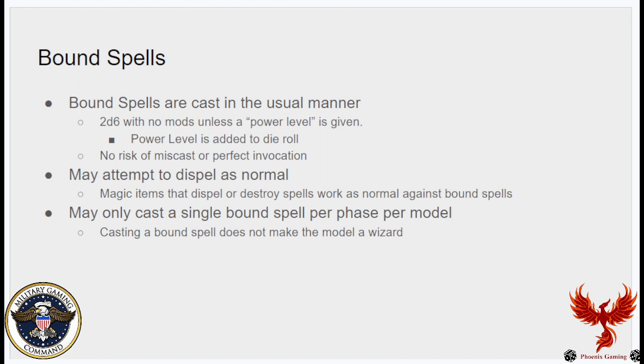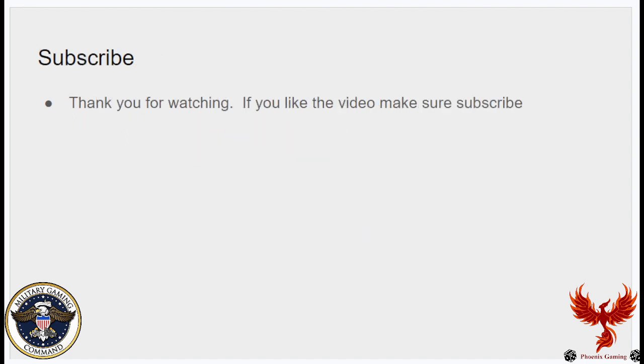One model can only cast a single bound spell per phase. So even if you had 3 different bound spells, if they're all magic missiles and magic vortex, you could still only pick one of those 3 because they cast in the same phase. Now, if you had a spell that cast in the strategy phase and a spell that cast in the shooting phase and they were both bound, you could still use both of those in the same turn. You just can't use them again in the same phase. When you have a bound spell or you cast a bound spell, that does not make you a wizard, so you wouldn't trigger anything that specifically triggers from wizards. Another important distinction.